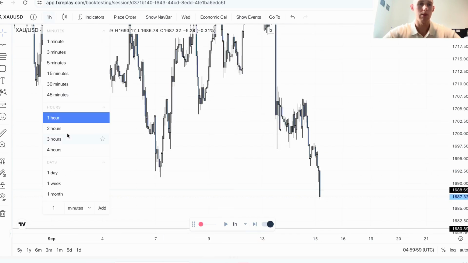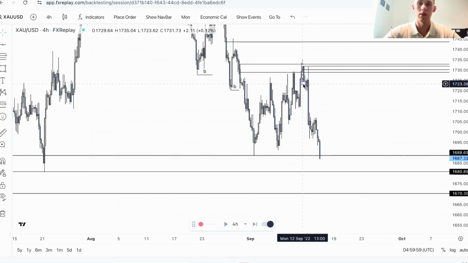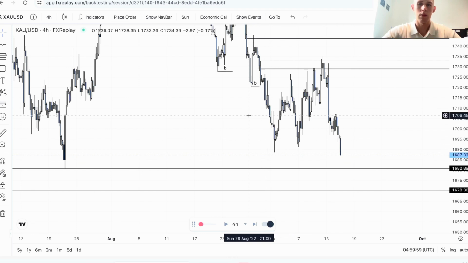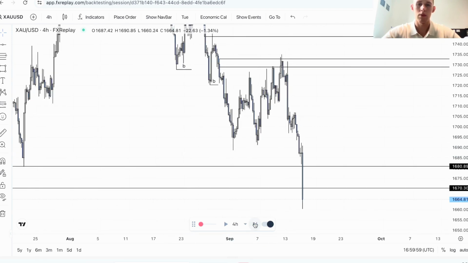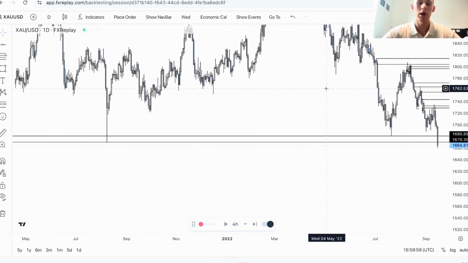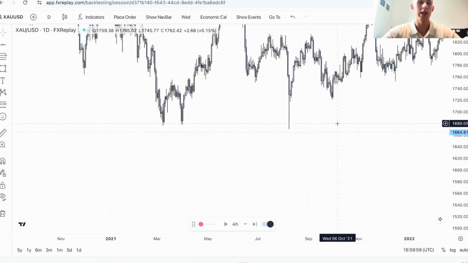Yep, or you might just go straight down to it. And cool, so all of that weekly liquidity was taken out, which we had marked. So this one right here. So we can get rid of these lines now.